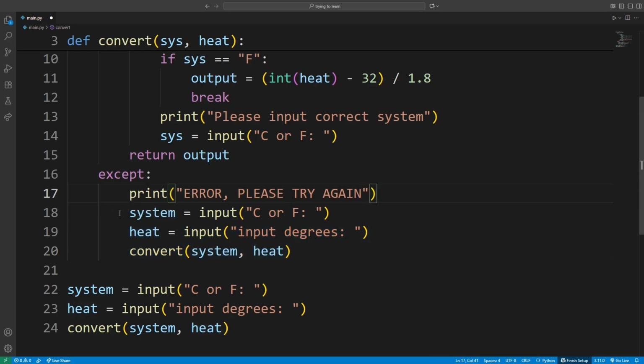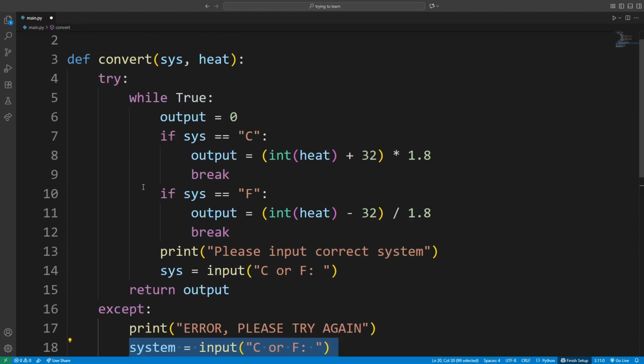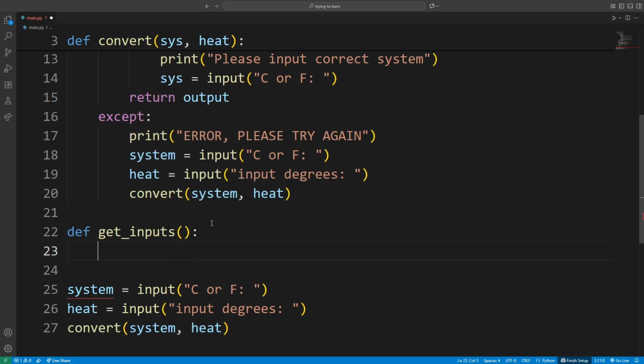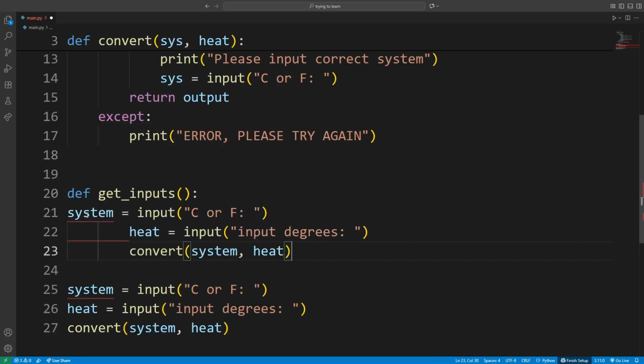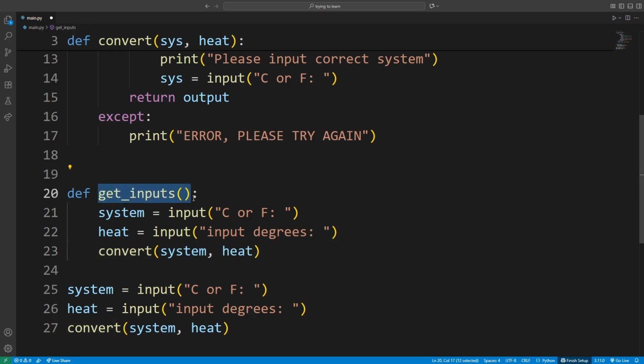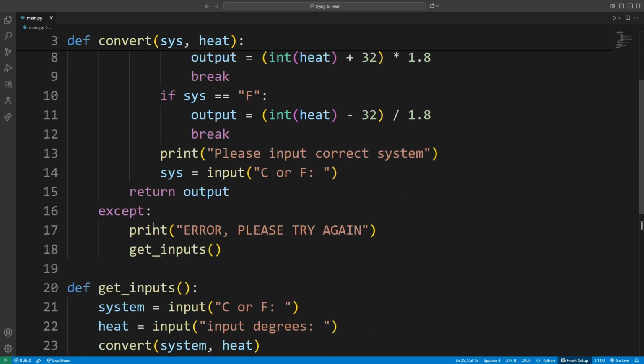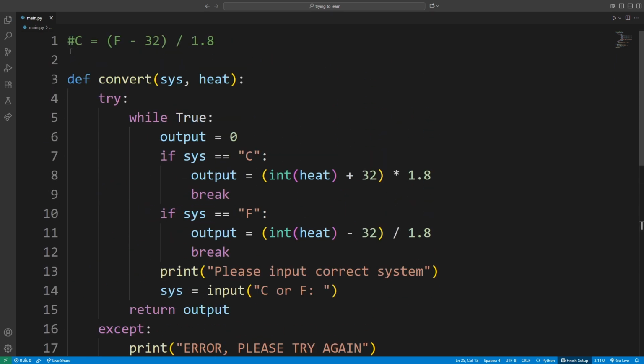So we're basically just redoing this, and we don't usually want to have double standards, like we don't want to say the same thing twice. So let's actually make a new function, and let's call this function get_inputs. And we don't have to do anything inside of the brackets, but just have a colon, and just put all of this in there. Perfect. And now we can call this get_inputs here and there. Perfect. So now we have a fairly clean system for checking if the Celsius and Fahrenheit conversions will work or not.